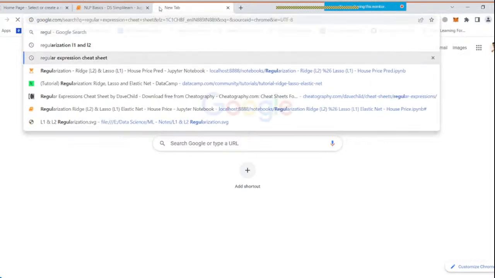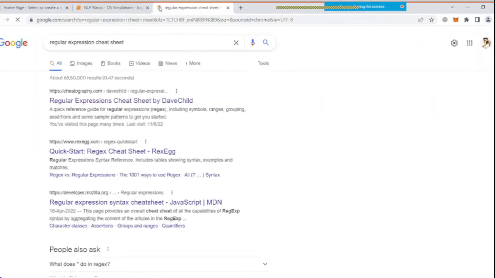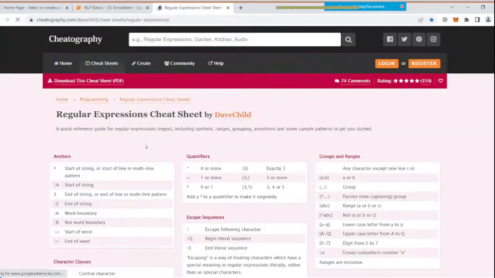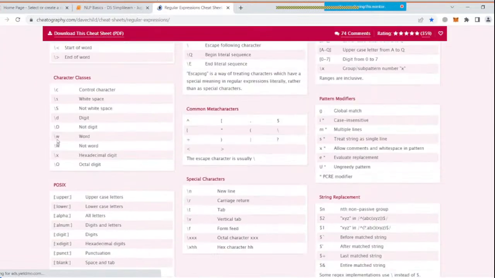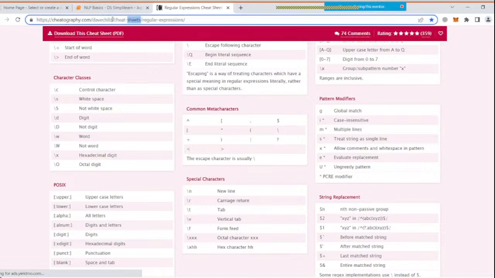This is not related to something dedicated to NLP, but it is used wherever you see text data. I have used here backslash w. It means I am going to select the word characters. If I replace this small w by a capital W, then only the non-word characters will be selected. So that's the meaning. I'll share this link. This could be helpful for you.